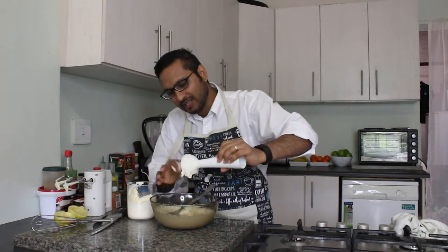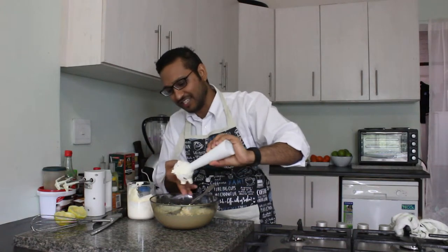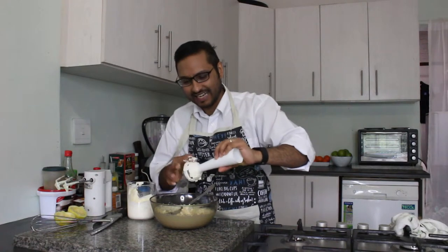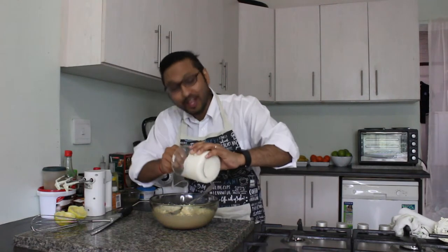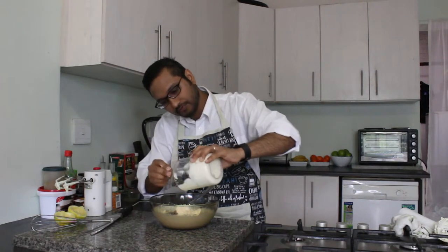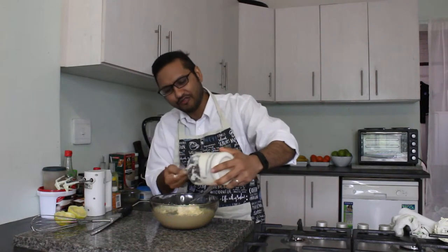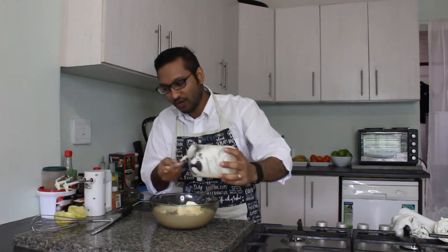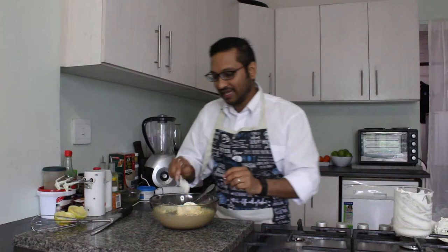The thing about baking is that you can never, ever bake without making a mess. If you can do that, then you are some sort of genius. One of the golden rules when you're baking is you have to lick your fingers a lot. So what we're going to do is add in our fresh cream to our cheesecake. Now just imagine what the flavours are going to be like - you've got fresh cream, sweetened condensed milk, lemon. And now, to this mixture, what are we going to add in? We're going to add in our plain cottage cheese.